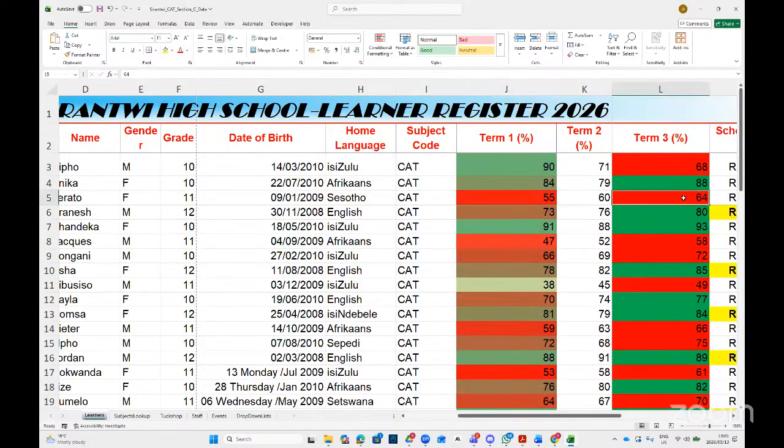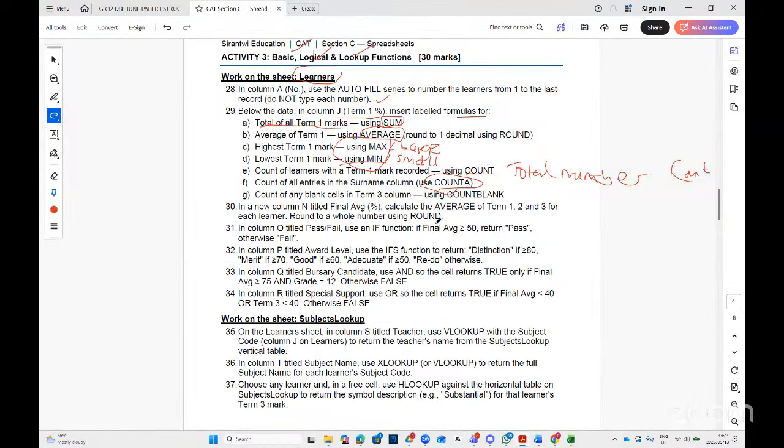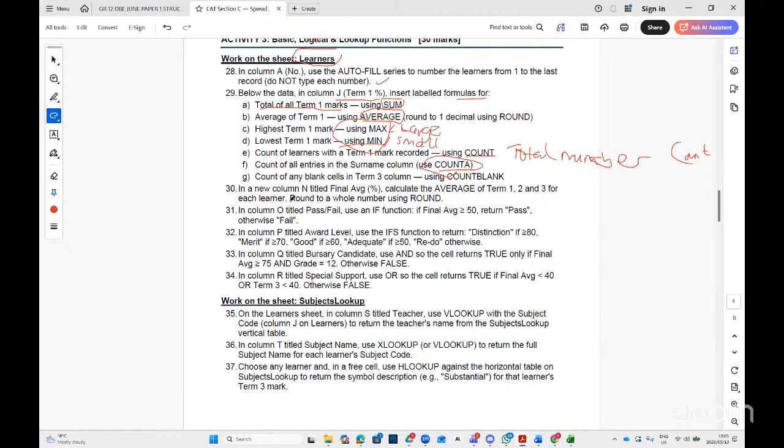So if I delete one record, it's going to give me 1. So count blank is to count the blank spaces. So grade 12, do not take it as a joke. These are some of the basic questions that they can ask you also. Count empty spaces or those who did not provide something. Right. Now, so you must do this question when you have time.